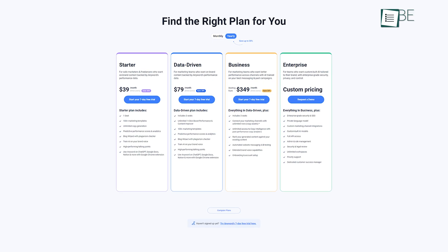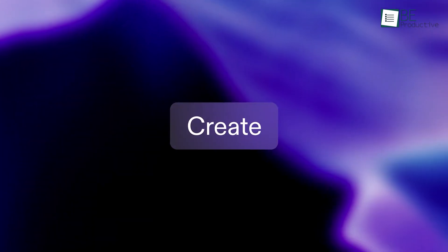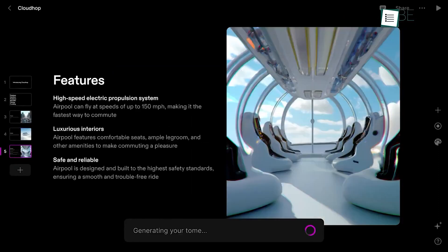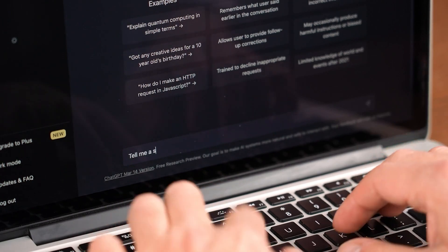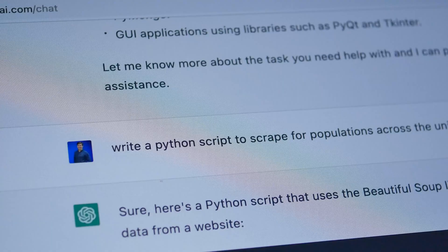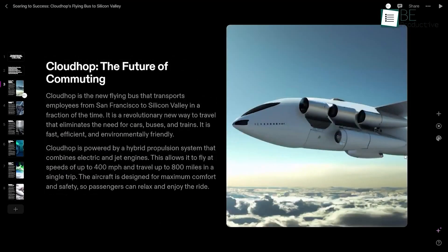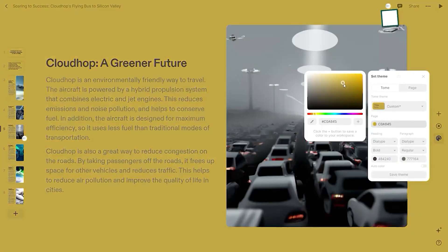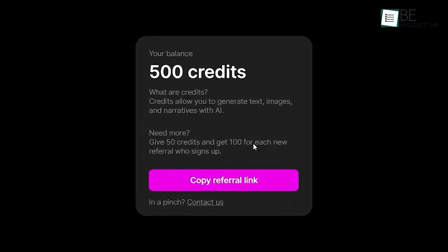It offers different paid plans with two months of free access. Next up is Tomei, an AI-powered storytelling website that creates personalized stories based on your preferences. Unlike traditional storytelling websites, it can create custom-made stories and beautiful presentations within minutes using advanced natural language processing and machine learning algorithms. While ChatGPT can generate responses based on your inputs, Tomei offers a more immersive and personalized approach to storytelling. Just by typing in a text prompt, you can generate a dynamic and engaging storytelling presentation, including relevant images. You can also customize contents based on theme, background color, text style, size, and color. It allows you to record your voice and video narration of the story and share it with your audience. It offers 500 credits for free and allows you to earn more with referrals.